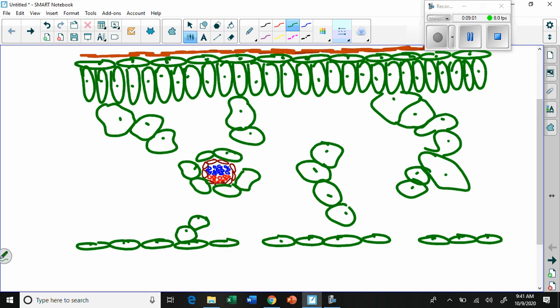Now, I'm only drawing one to show the picture. But these vascular bundles, they branch all through, like blood vessels in a way. So here's one that would be large, but they tend to branch all over. So all of these mesophyll cells that I have here would be very close to a vascular bundle, either a larger or smaller one. But we're only drawing one just because we want to make the picture simple.